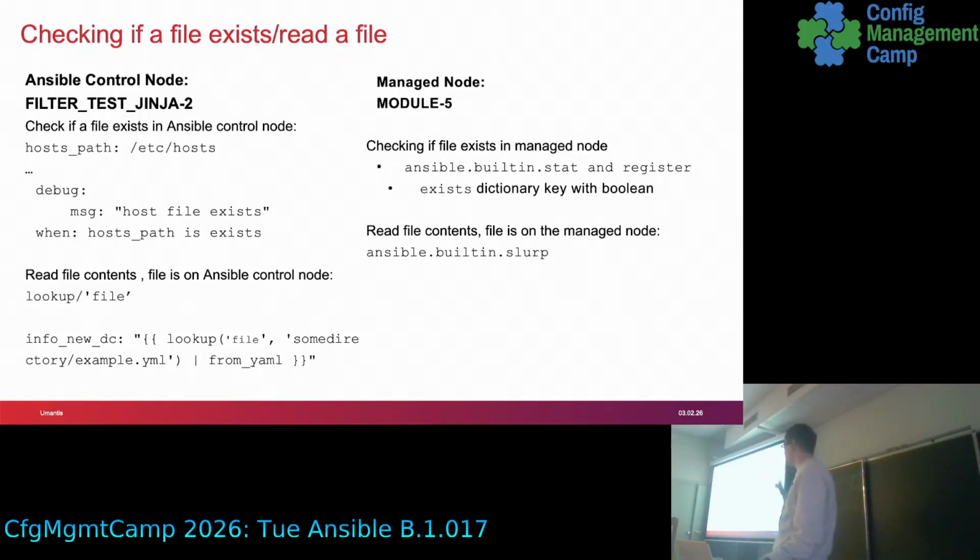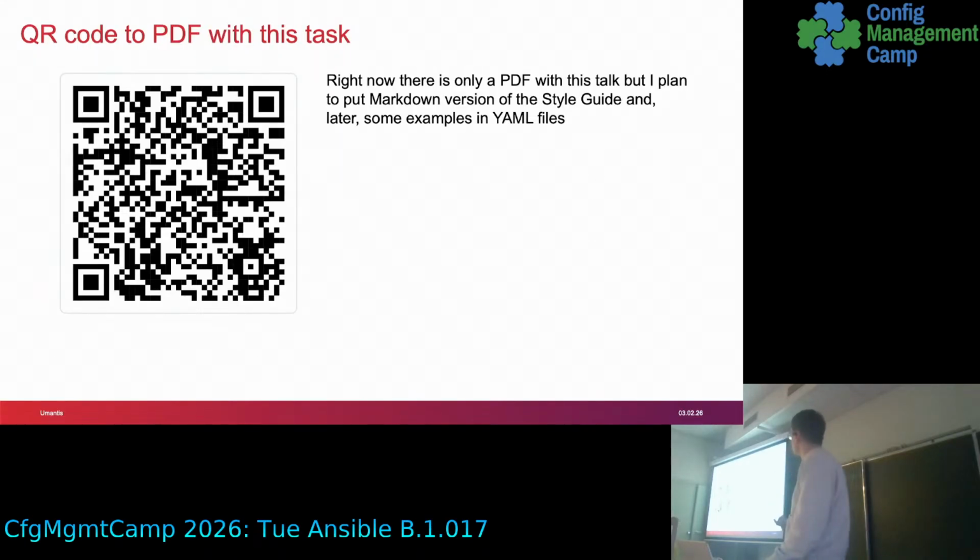Sometimes, I would say rarely, you need to read the file on your Ansible control node, lookup file. But a lot of the time, of course, you work on the remote node. There are no lookup plugins over there, so you might end up using stat or slurp. Slurp for reading the file, or stat for whether the file exists.